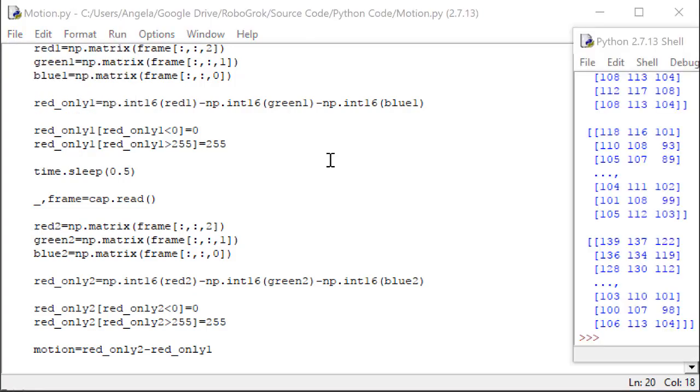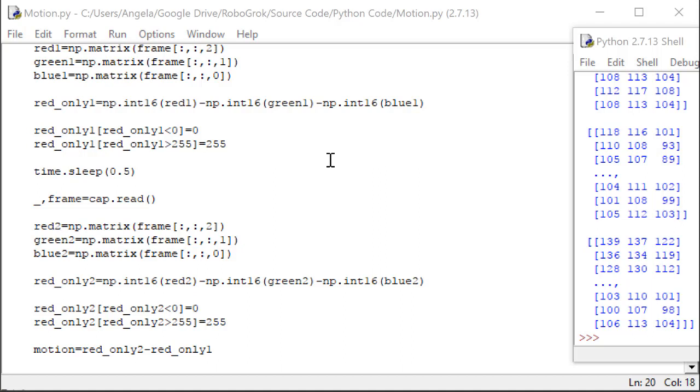Also, try a second experiment. Put your hand in view of the camera and hold still. Try to note how easy or difficult it is for you to hold still and disappear to the camera. Note that disappearing to the camera means that the number output in the shell is 0 even though your hand is not fully to the left of the screen.